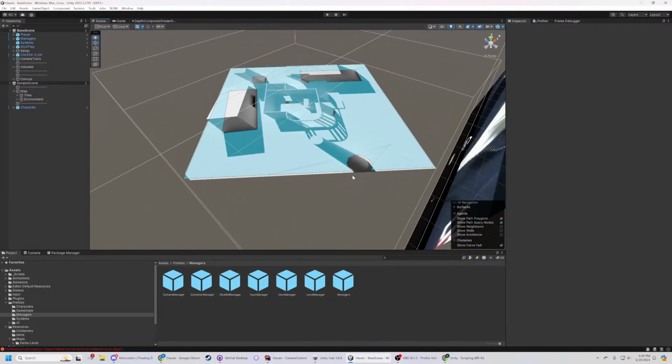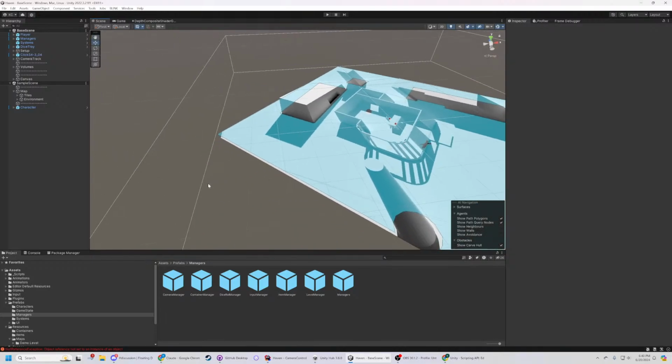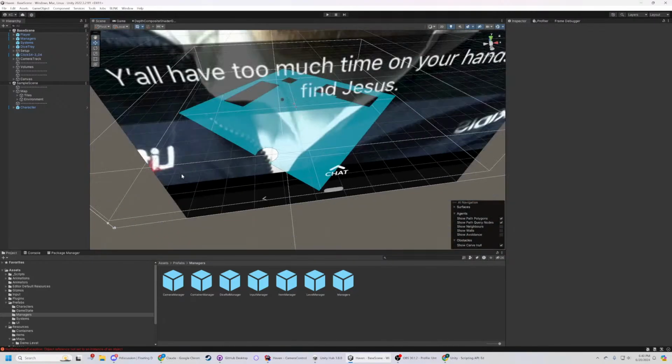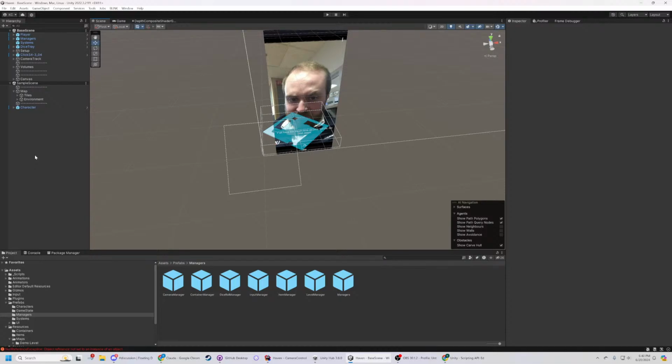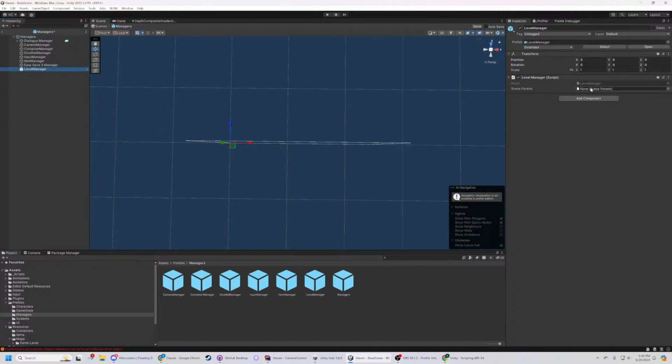So, what am I doing? Hmm. That's really interesting. So I guess what you would do is you have that. So I'll add level manager to this. Probably no reason not to.